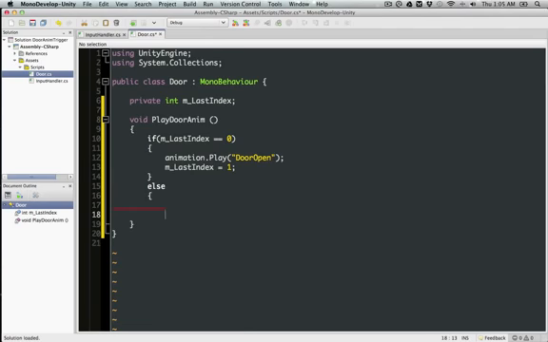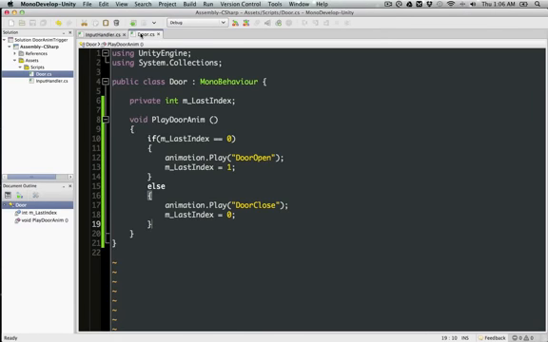Else, animation.Play is going to be to close, and the index is going to be 0.